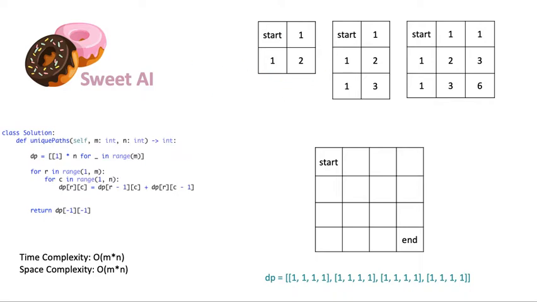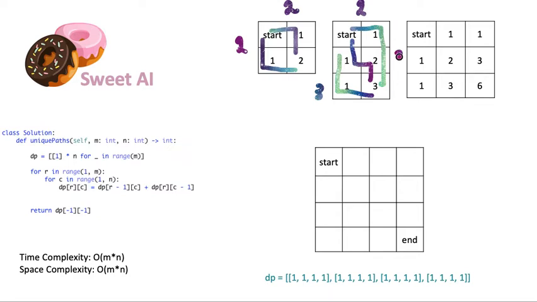Let's try different combinations to better grasp the concept. The grid that we have here is 2 by 2, and the number of paths that we can take to reach this point is two: we can go either from here, or from here. So we have two different unique paths to reach this cell. How about this one? This is a 3 by 2 grid, and we can take this path, or this path, or this path. So we have 3 possible paths that we can take.